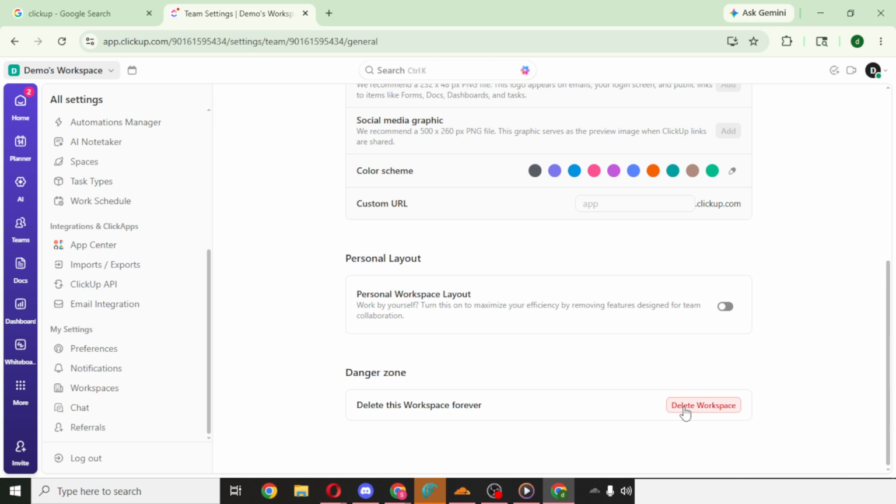That's it. By opening your ClickUp account, clicking your profile, going to Settings, selecting Workspace, choosing the right workspace, and then clicking Delete Workspace, you've completed the process. Take a final moment to confirm everything looks right in your remaining workspaces. If you manage multiple teams or clients, keeping clear names and organized structures will help prevent accidental deletions in the future.